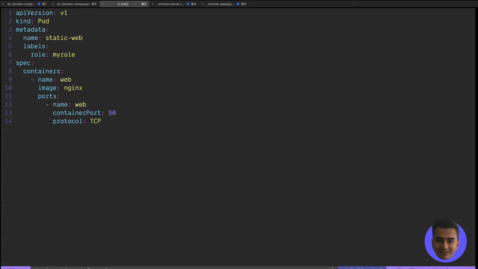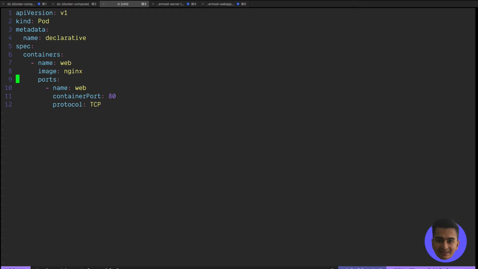And let's say I want to change the name of this pod. So I will change it to declarative. Labels I don't really want. Ports, I can choose to leave it there or I can delete it. It's optional. Let me just remove it. And the name I'll give nginx.